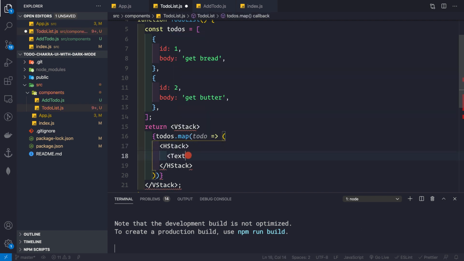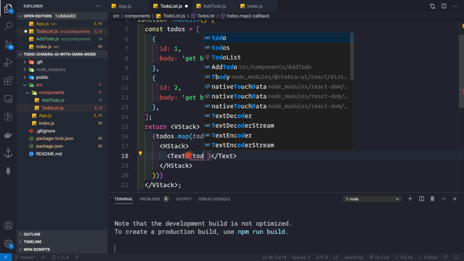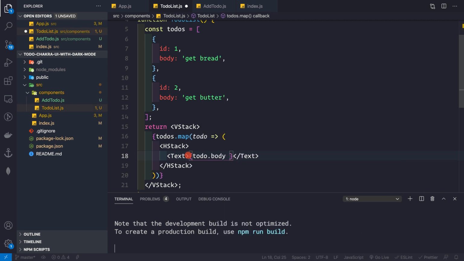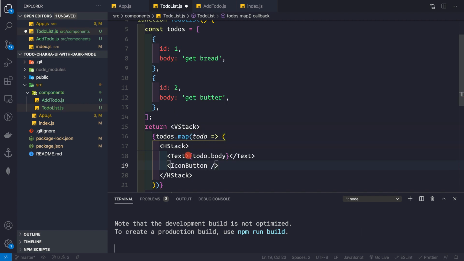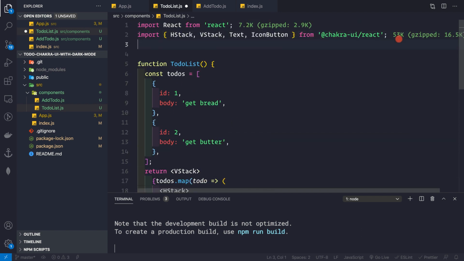Let me display the text, and the text would be todo.body, like this. And then we want to have a button here, and that is an icon button, like this. Now to display the icon button, we want to have an icon here. So let me grab the icon from the React icons library. We can say import from react-icons/fa, for the Font Awesome icons.